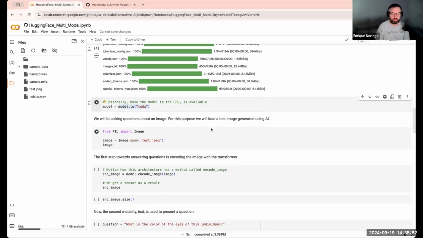That being said, we have the model ready, so let's do something with it. The first thing that I want to try is to load a test image. So here in the notebook, on the workspace, I uploaded the test JPEG, and we can actually visualize it.